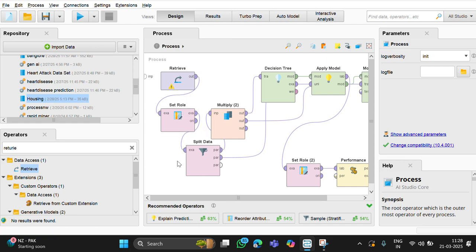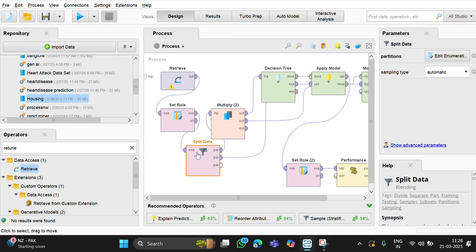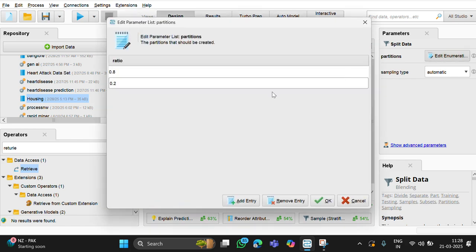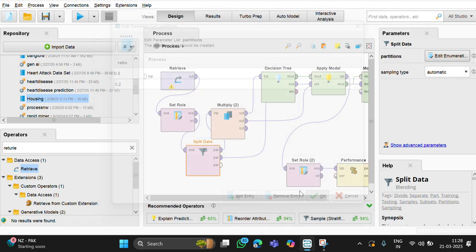Now we are going to split the data. What split will do is split the data into test and train. In scikit-learn we would do train and test split by coding, but here it is very simple: by just dragging that operator and giving the ratios, we can say in what ratio to divide them.